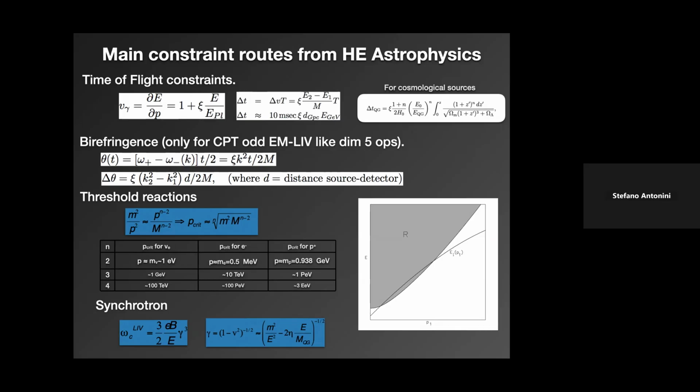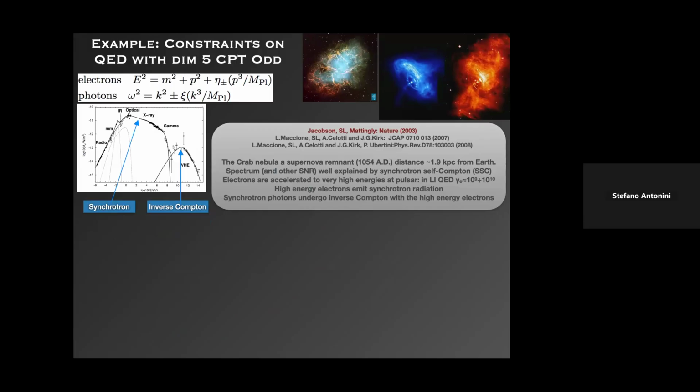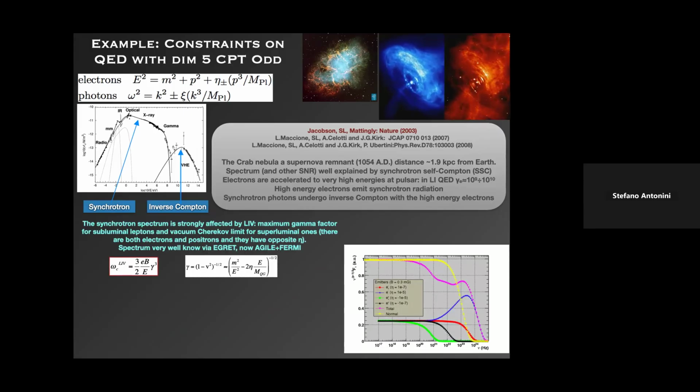But given that the critical frequency emitted by electrons in the synchrotron radiation basically depends on this gamma factor, however much energy you give the electron, you cannot go beyond the given critical frequency. The synchrotron spectrum dies off very rapidly beyond the critical frequency. So if you see 100 MeV in the spectrum as the maximum energy reached by the synchrotron spectrum of a source like the Crab Nebula, then you can constrain the coefficient of Lorentz violation in this way. And this is how we made our paper in Nature at the time.